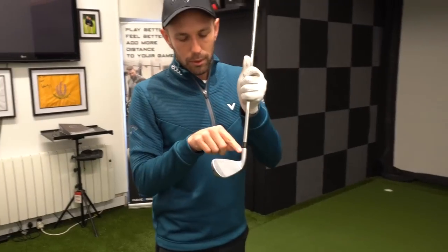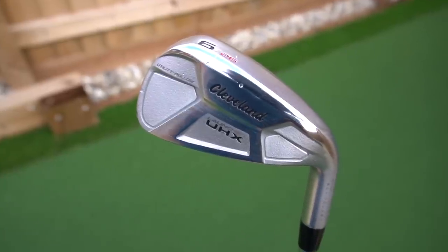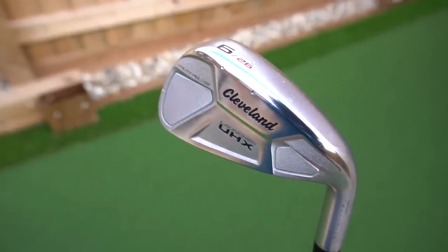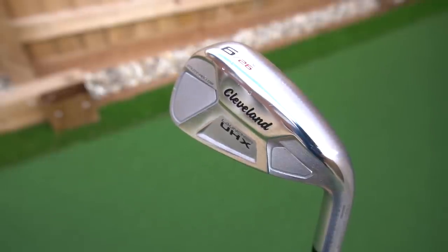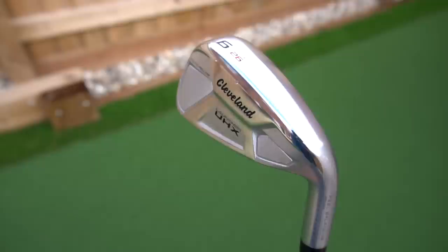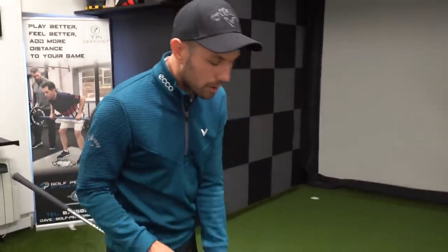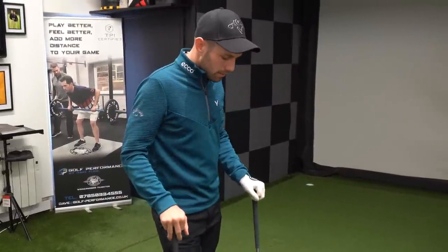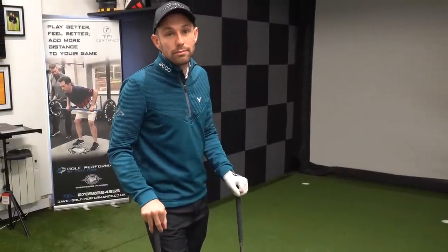It is a bit more curved on the top line, it looks to me, whereas the 8 iron is very sharp. But that's what I think. The finish and the quality, I don't think is up there. But the looks, absolutely, the lower irons are suiting my eye. Longer clubs, that heel just popping out the back, I'm not a fan of, but with these game improvement irons, if you want to call them that, you see that a lot, don't you? You do, absolutely.